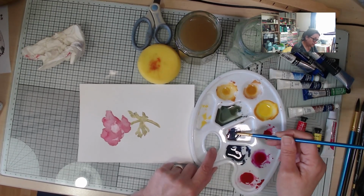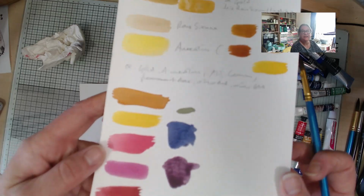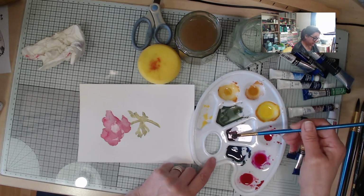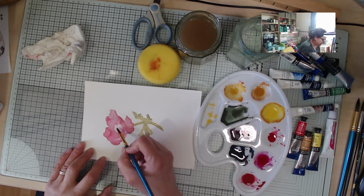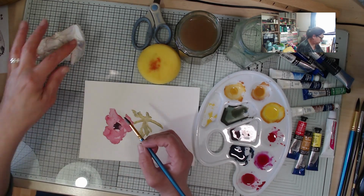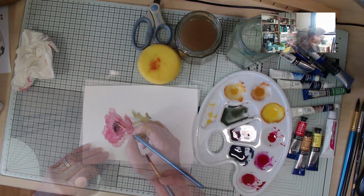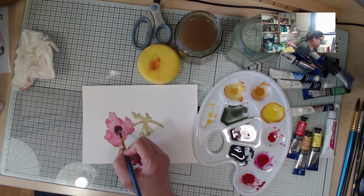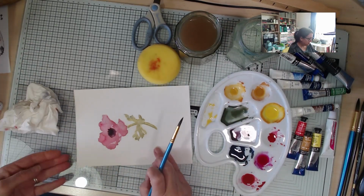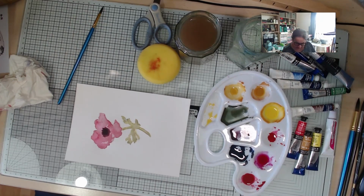So the Winsor Blue. Oh, it makes a lovely purple. Look at that. Look at these lovely colours coming out. And the green mix. Okay, I'm just going to suggest this centre now. Does that look like a suggestion of a centre? Yeah. Okay, I'm going to leave that to dry and see how it looks in a minute.